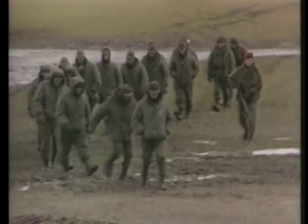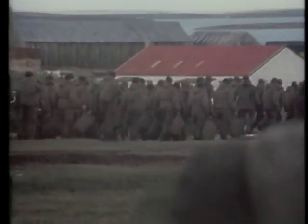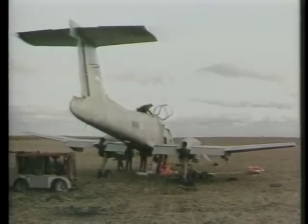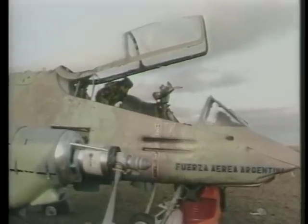Their strong points fell because they'd been badly planned and were unable to afford themselves mutual protection. Only the final surrender revealed just how outnumbered the British forces had been. Over 1,500 Argentinians were taken prisoner, three times as many as expected. They didn't include their commander. He telephoned his orders from a safe house in Stanley. The presence of Pucará ground attack planes had discouraged the tactic of a helicopter-borne assault. They had also been used to drop napalm, a futile weapon in open territory.